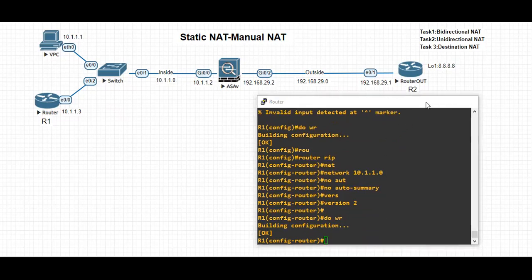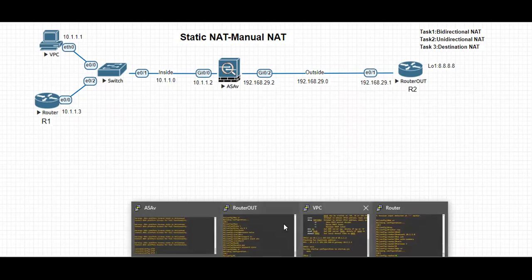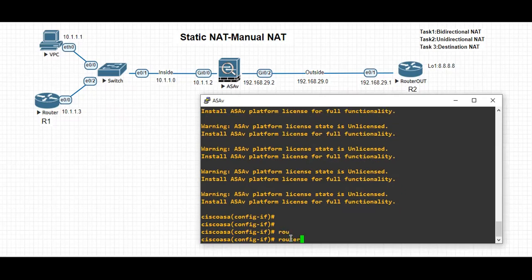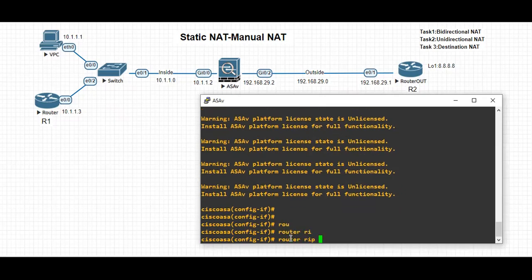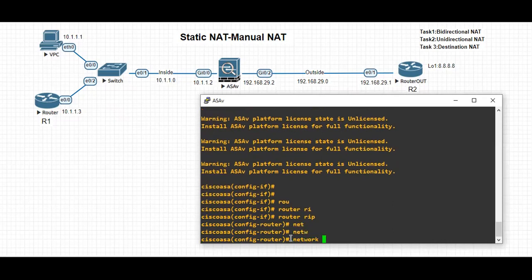Similarly, let's have RIP enabled on this ASA firewall. On this ASA firewall, router rip, network. Here you have two networks connected. So 10.1.1.0.